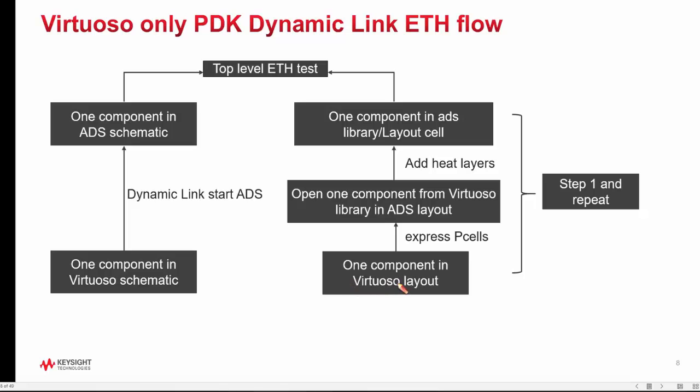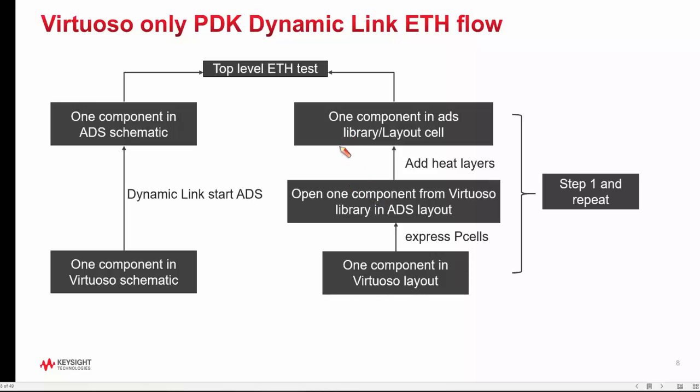And on the Cadence side, you go to this Virtuoso component here. Then through the express P-cell, you have the equivalent ADS layout here. And then I want to add the heat layer at this point, right? Let's say for this PDK, nobody is going to help me add any heat layers here, so I will need to do it on the ADS side myself. In that case, I would need to create an intermediate cell under an ADS library, because there I will be able to insert this as a subcircuit to here, right?